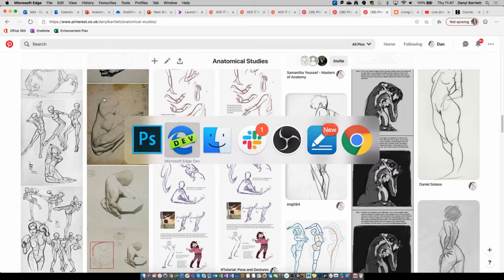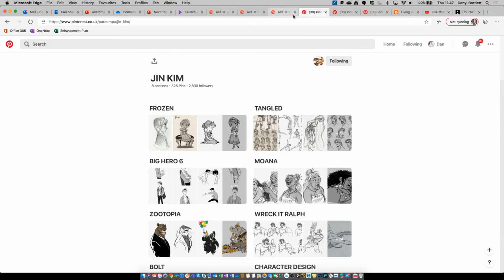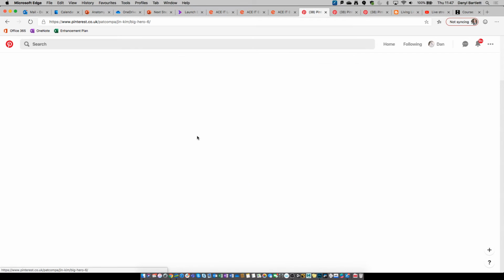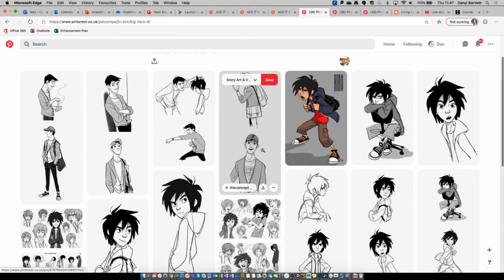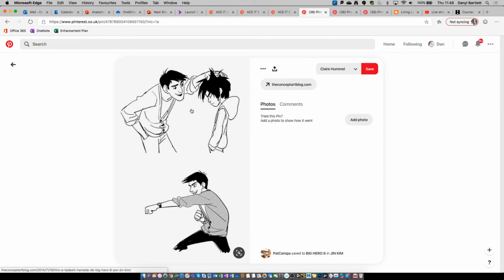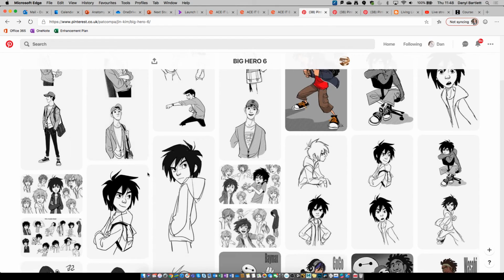In fact, I was going to show you some artist work anyway, and Jin Kim was one of the ones I was going to show you. But in character posing, to make characters look good when you're animating them, their keyframes should always have a simple line and a complex line. So I'll go for these humanoid characters that he designed. Like this one. You see this, pause for a second, this punch, this design. The simple line is this line around the outside edge, and the complex line is the line through the middle. You think about it as a silhouette. So we always try and aim for those because they're interesting.